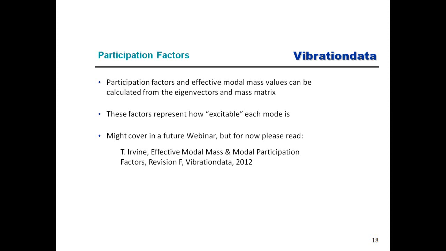But anyways, the point is, if a structure has two modes, one of the modes is going to be more excitable than the other mode. In other words, one mode is easy to excite, and the other one is more difficult to excite. And that's typically true particularly for base excitation.